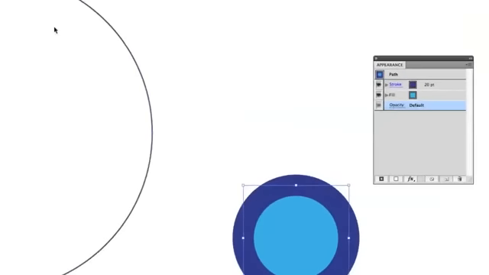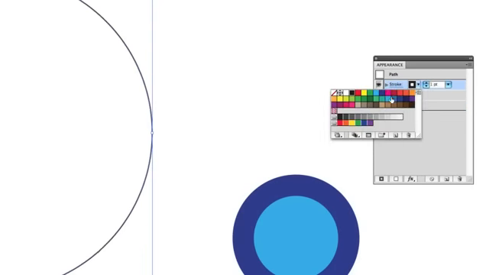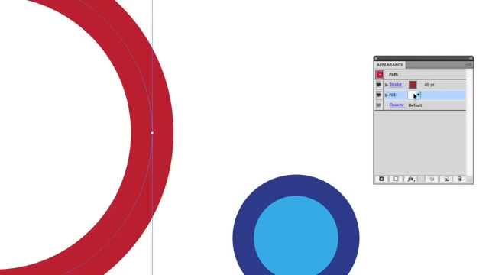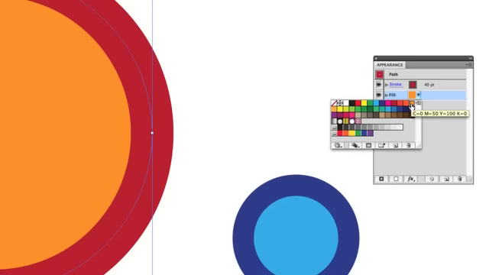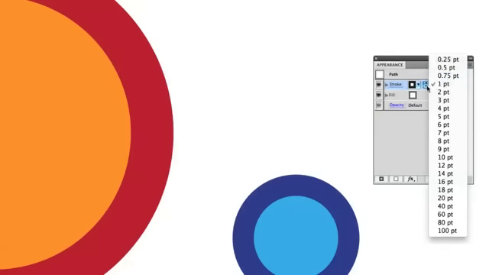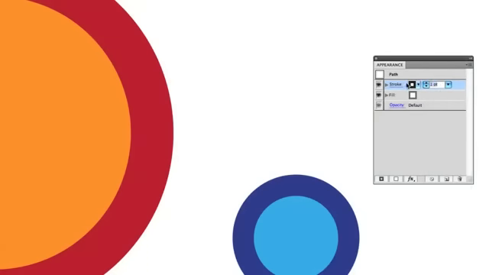Next, let's select our big path over here. And we're going to change its stroke and fill colors too. So we'll do a red, and we'll make that about a 40-point stroke. The fill will make an orange. And then finally we'll select our floor. We'll make the stroke on that. Now watch this. We're going to just turn this to 0. So I'll type 0 here and hit enter.